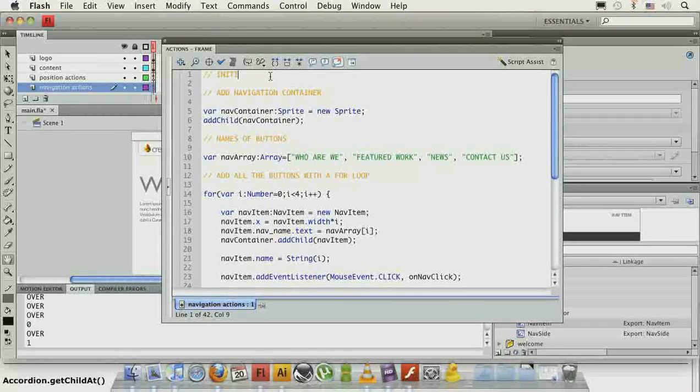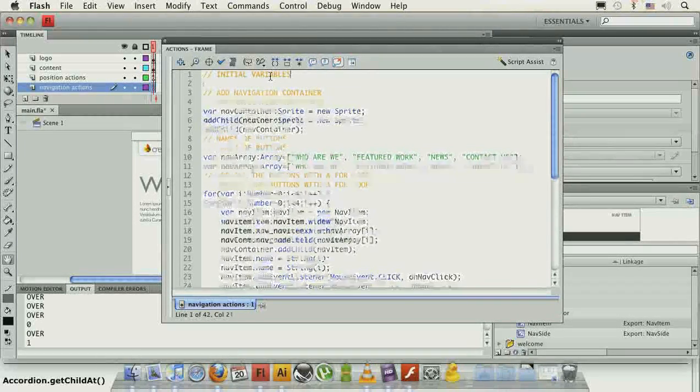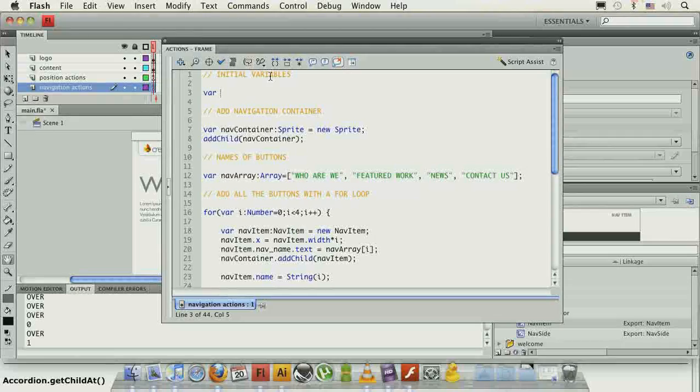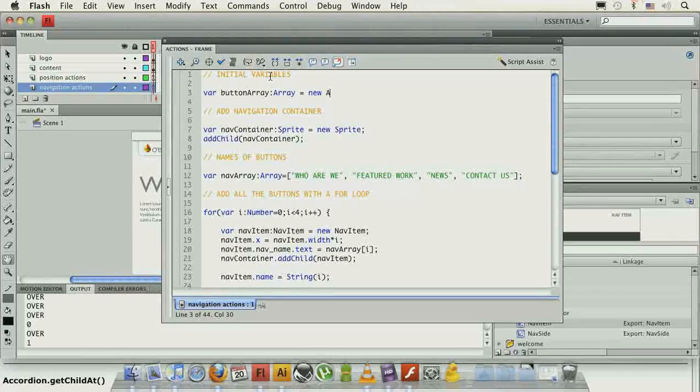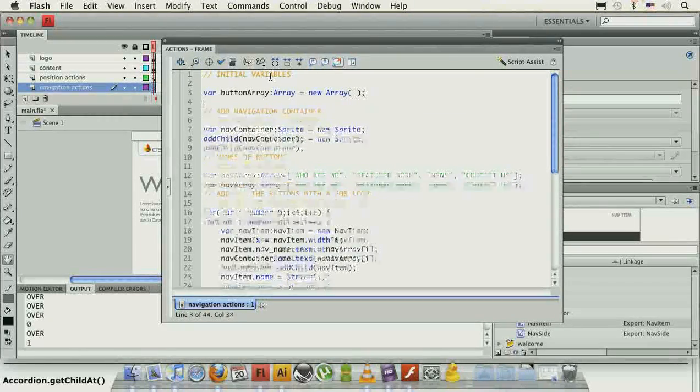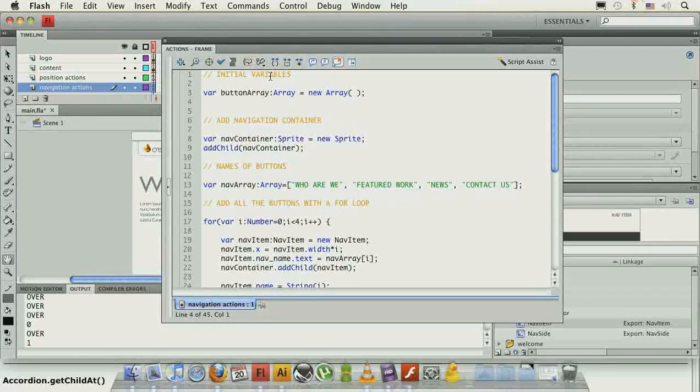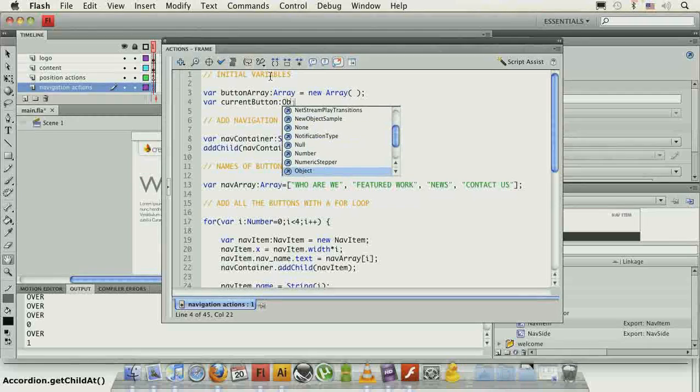Let's add some initial variables that we're going to need. And this is the button array, buttonArray equals new Array. And the currentButton variable, which will actually hold the object that is the current button.